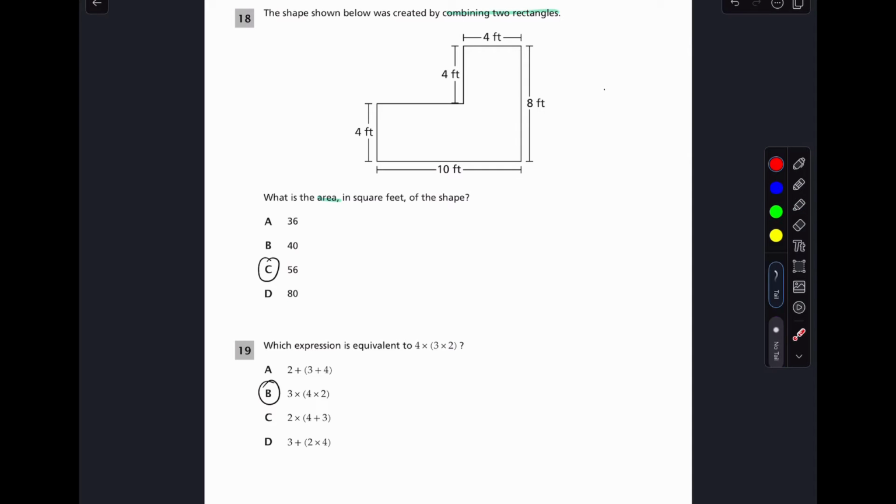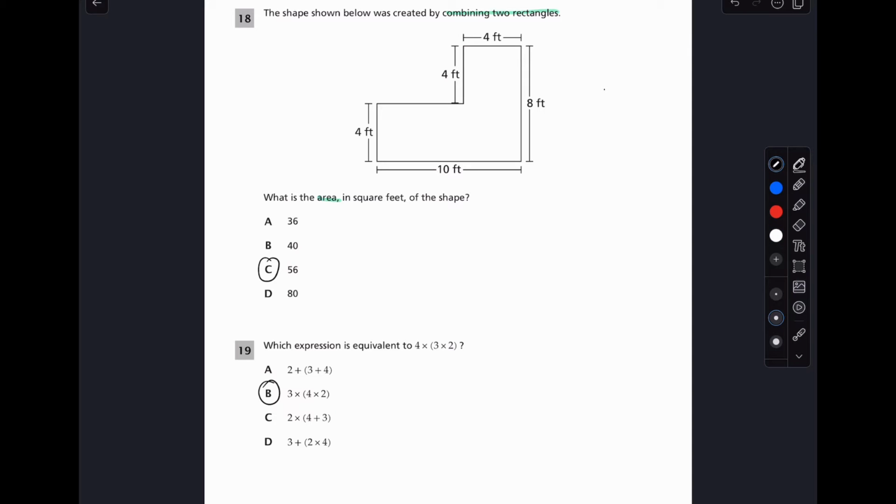So one thing kids can do is cut this piece up into 2 rectangles. That means I could either cut it this way and make 2, or I can cut it this way and make 2. I will say that the way you cut matters, because if I cut down this way, then this 10 is going to get split up into 2 numbers and makes it a little harder to figure out. If I cut this way, the 8 gets cut up into 2 numbers, but it's a little easier to see what those 2 numbers are over here on the other side. Whereas with 10, I would know that this part is 4, and I would have to figure out that this part is 6. So either way will work.